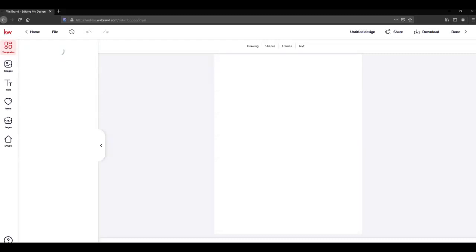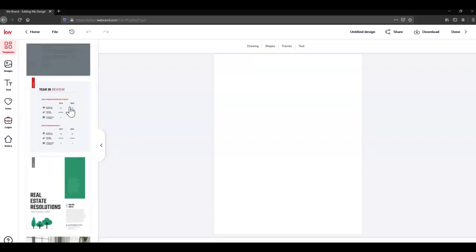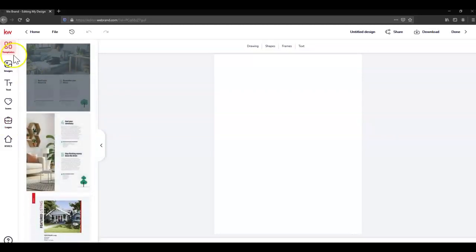Now this opens up and it starts out a blank slate, so you don't have any of the magazine pages added to your design. But you can see all of the pages in the left-hand menu under Templates.